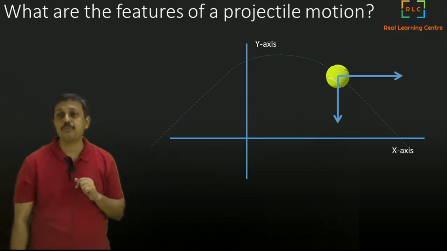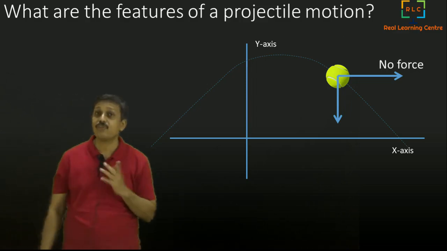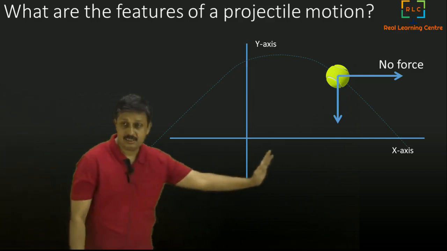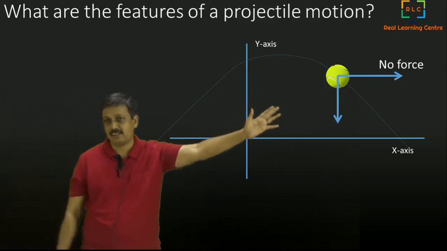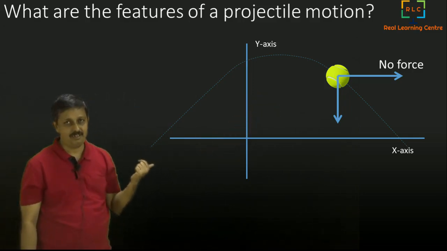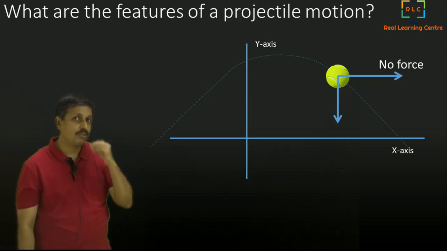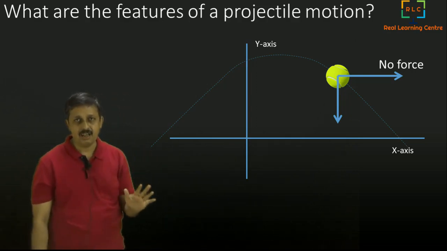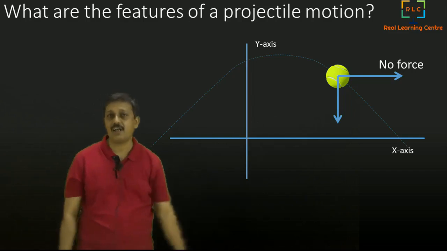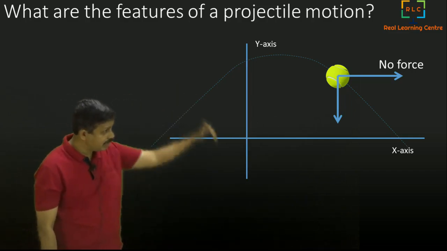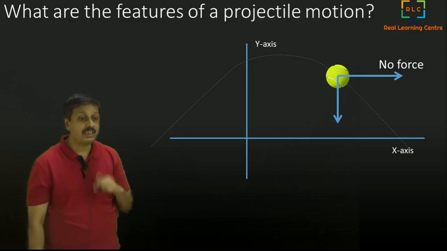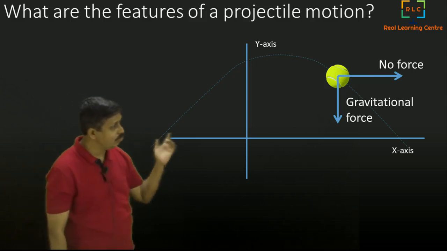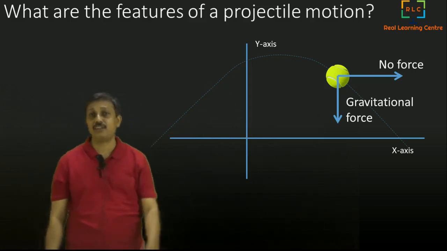In the x-axis movement, no force is involved, in the sense that once you throw, after that it has a certain velocity in the x direction. There is nobody attracting it on the other side or repelling it from the other side, if you neglect the frictional forces of air, wind, etc. In such a scenario there is no force in the horizontal direction, but a vertical force is always there. Vertically there is a gravitational force which is always pulling it down.